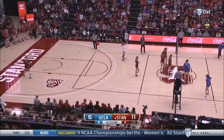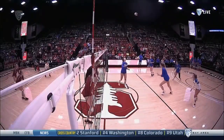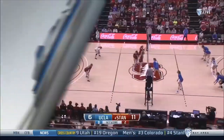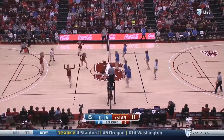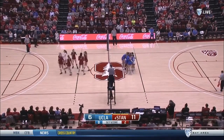Set up around that block. The only place Hadrich could hit it was inside that block on that first attempt, and Hens dug it. And then the block has a chance to go, oh yeah, she did that last time. We're going to block it this time. Out of system ball, May into the net on that swing.